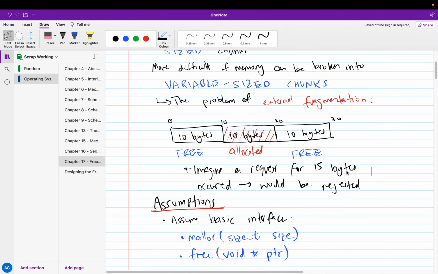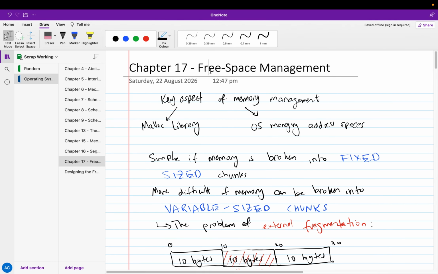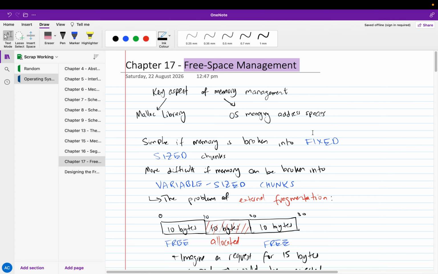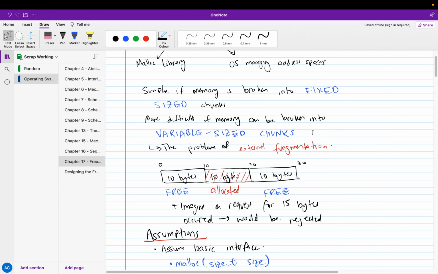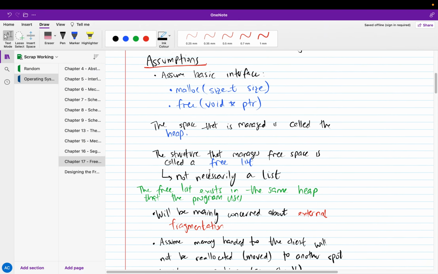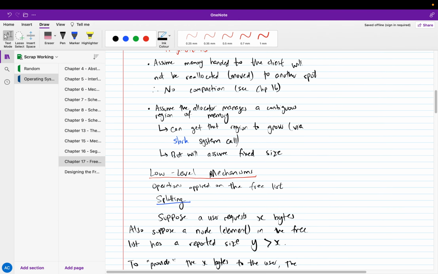You wouldn't expect a 15 byte request to fail, but because the free regions are fragmented by the allocated regions, you might have issues like that. So free space management is about keeping track of where the free space is, which memory addresses aren't in use yet, but also trying to minimize external fragmentation, because it is a legitimately annoying thing.